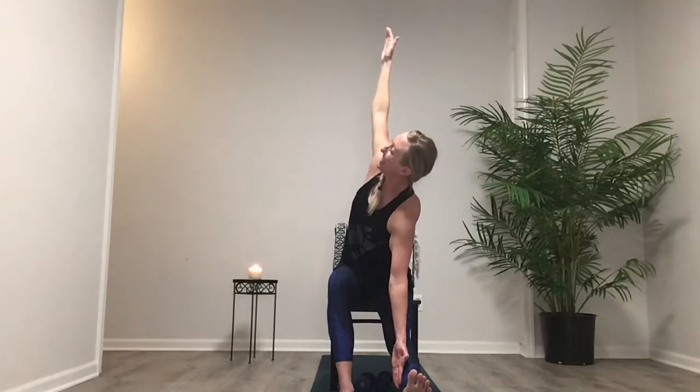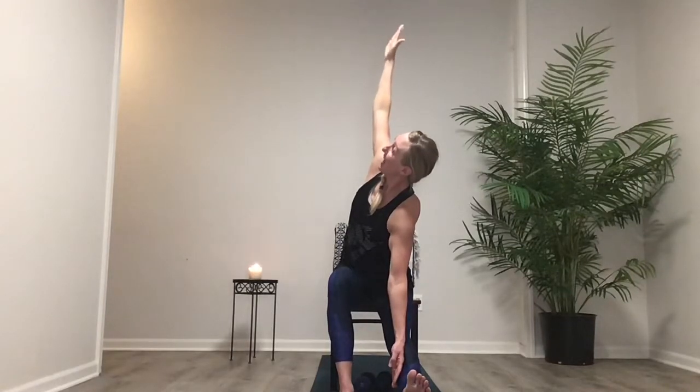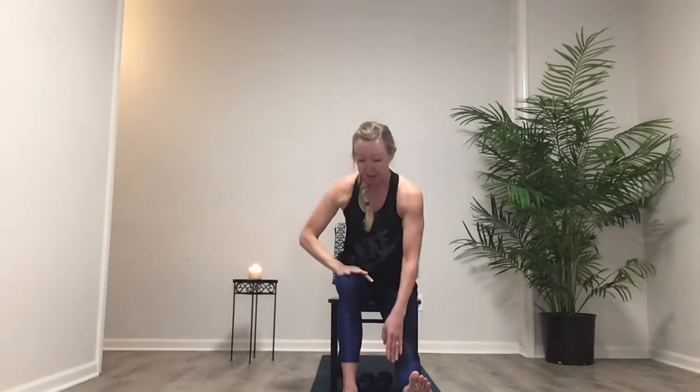Breathe. Inhale and exhale, using the core very slowly. Bring that left hand to rest on the left thigh, and we come up to mountain pose, taking it through two sun salutations, cleansing the body before we stretch the other leg. Inhale, exhale, woo.